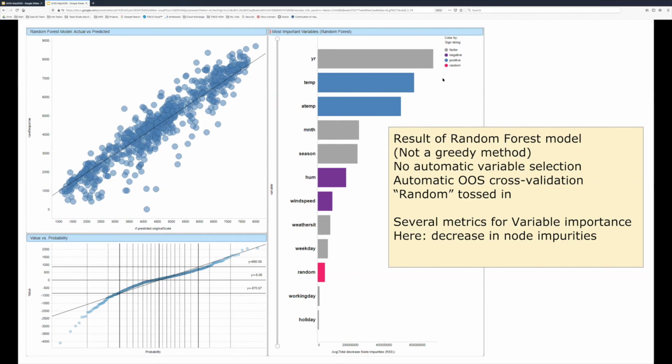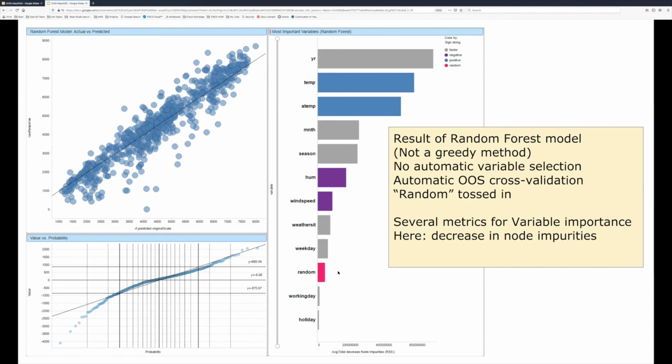And then this plot happens to show whether the association is positive, negative, or whatever. The red thing is random, because my colleague David Katz had the nice idea of just tossing in a random number, and this is all a random process. So the random number will have some predictive value, and it'll appear in this little chart there.